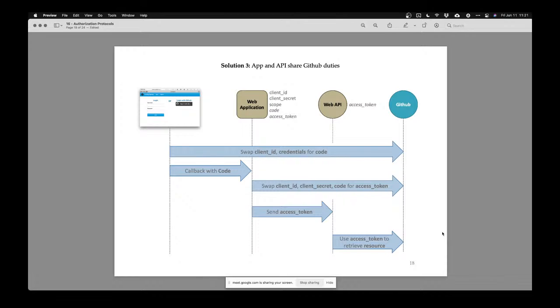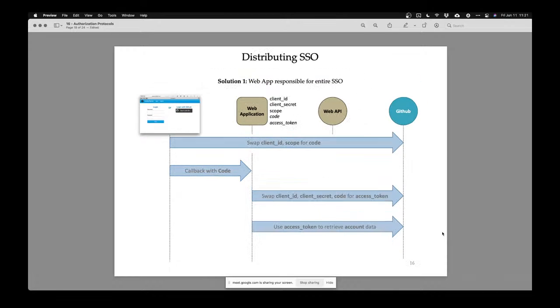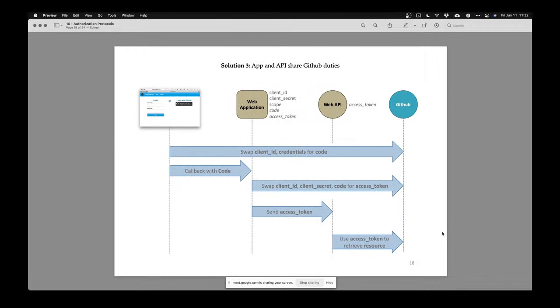So this is my solution for this semester. It may not be the one that pleases you the most. For many of us, I think solution number 1 is the most pleasing because it's the simplest, all right? But I don't trust someone else to give me information about the user and say it's from GitHub and I just have to trust them. I would rather talk to GitHub directly and say, hey, GitHub, apparently I'm authorized to ask you for this user's username and email and other things, okay? So I'm going to go with solution number 3.